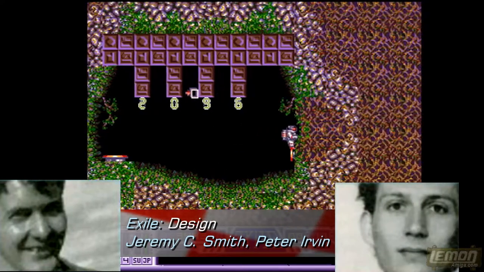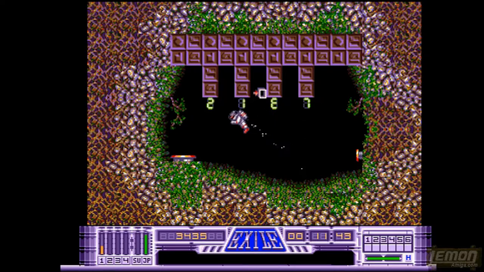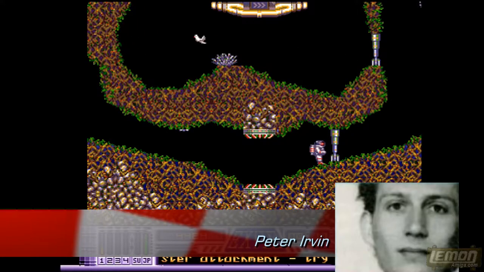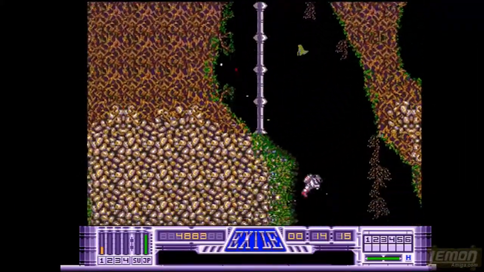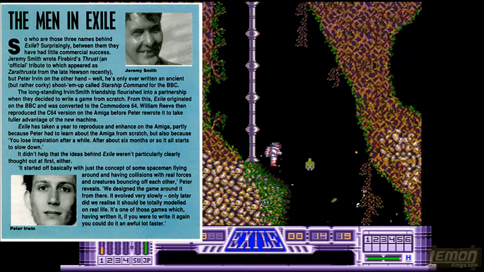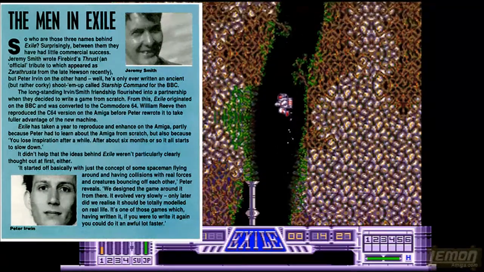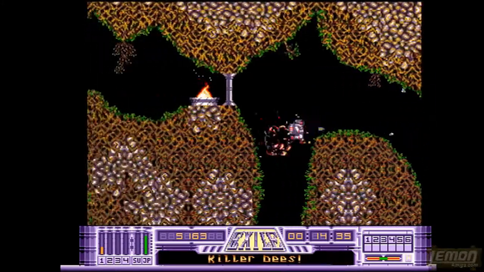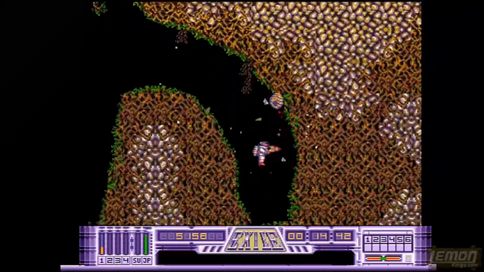Exile was designed by Jeremy C. Smith and Peter Irvine, and Jeremy C. Smith became famous on the Commodore 64 for designing and coding Thrust, which used real-world physics, of course, to fly around in space, and you can see the Thrust heritage sometimes playing this game. And Peter Irvine was also famous on the 8-bit systems for creating Starship Command for the Acorn Electron in 1983. So the 1983 game and the 1986 Thrust coders got together and they created this game in 1988. And for 1988, this is certainly amazing compared to the 1986 Thrust, and they really did try to push the limits with a huge map which will take maybe 3 hours to get around and solve all those puzzles.